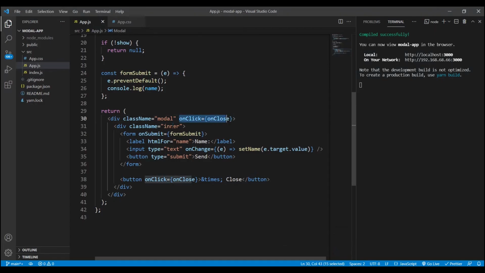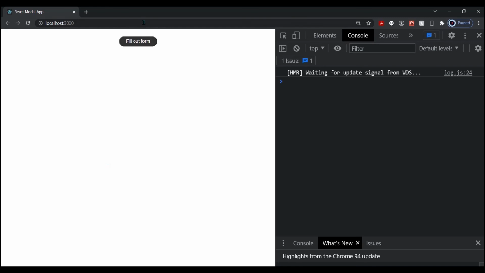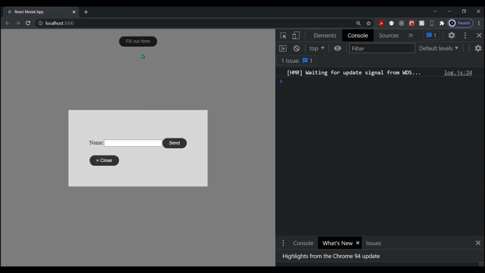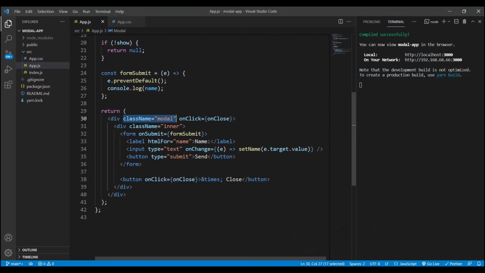So we put this on click, so when you click on this main div, this gray area here, it closes, right? It still closes when you use the close button, but if you click here on this gray area, it closes also. But that means that when you click to use your form, it also closes, right? So, because this div, your form and everything is inside of this div, and that's where you set the on close.